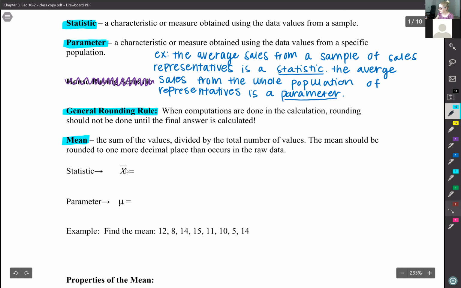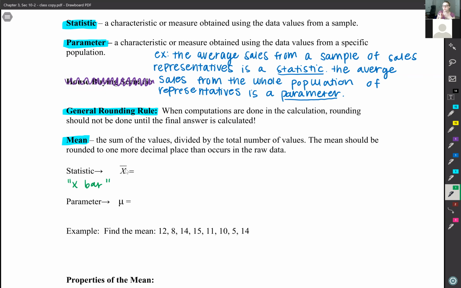So this first one is called X bar. This is said literally as X bar. I'm just going to write that down because it's always nice to know how to read off math, because when you're talking to other people or maybe your classmates, it's nice to know, oh, this is referred to as X bar. So you can verbally communicate about math. So X bar is going to be the mean using sample data. This is why in the first place we defined a statistic versus a parameter, because a statistic is using a sample.